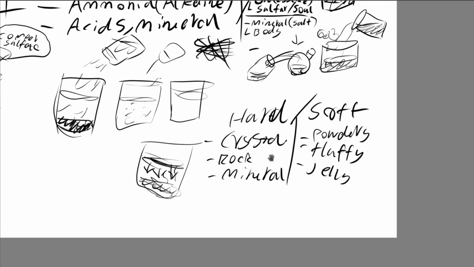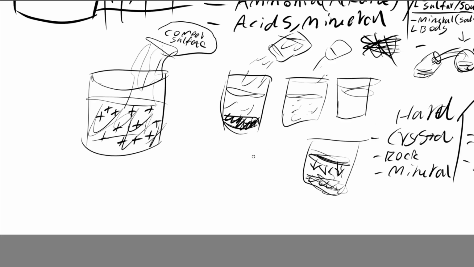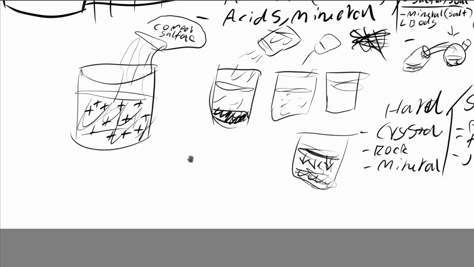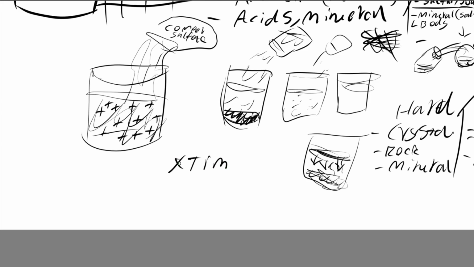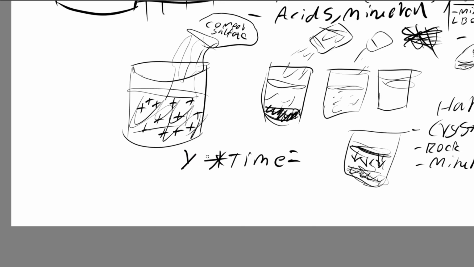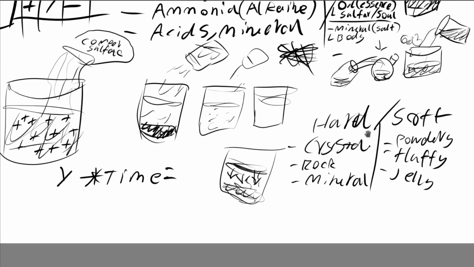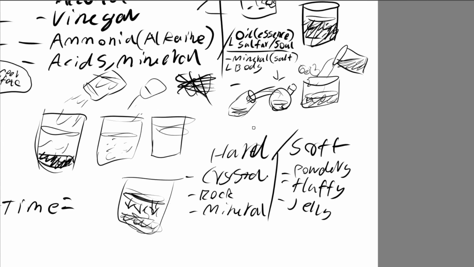And these are the things produced by positive liquids, that over time they just produce. So it's like, I don't know, times time, that's the time symbol. So it's like Y, I don't know what Y is in this scenario, I'll figure it out another time. Y times time equals product.